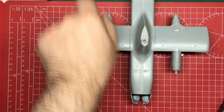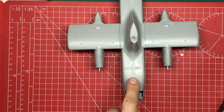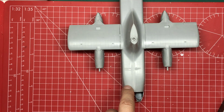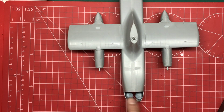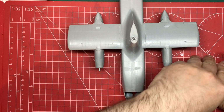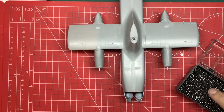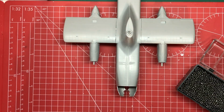So I need to work out how much weight we need to get that to sit properly. So I'll put a couple of pieces of blue tack in, and I've got some liquid lead here, which is basically just lead balls, almost like fishing weights. So I need to work out how much weight I need.